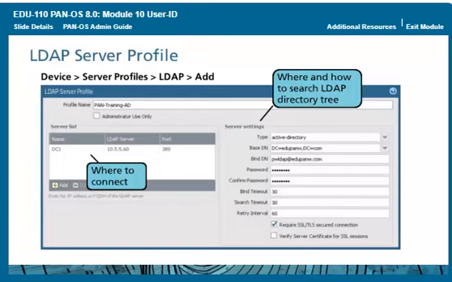By default, port 389 communicates to the LDAP server using TLS. To use SSL instead, specify port 636. The Type menu specifies the type of LDAP server to which the firewall will connect. The base DN field represents the point in the LDAP directory tree that the firewall will begin its search for users and groups. The base DN information should auto-populate from the LDAP server when you click the base DN drop-down arrow, but you can manually override the value.